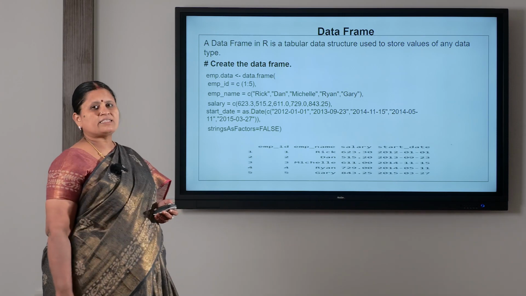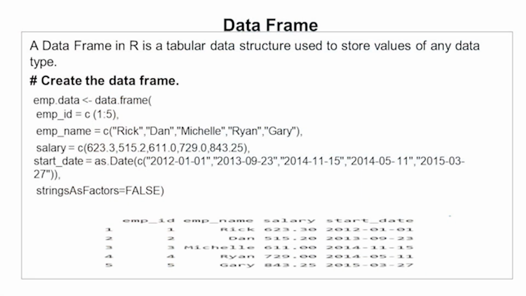The last one is the data frame. A data frame is a tabular data structure which is going to store the values. Here I can create a data frame using different sets of columns. For example, in this example, it is given as employee ID, where I can have 1 to 5 as the values. Next, employee name, where I will have a set of values. Then the salary and the start date in the employee organization. For all those things, I am giving a set of values where the data is going to be created. The output of the data frame you can find down below, where you will have employee ID, employee name, salary and the start date. So this is a tabular data structure.